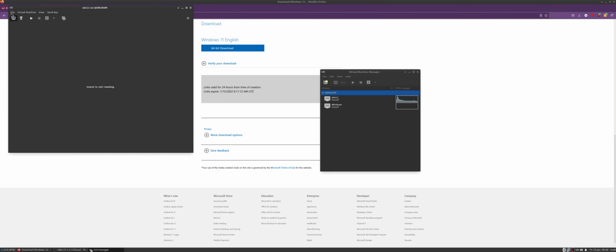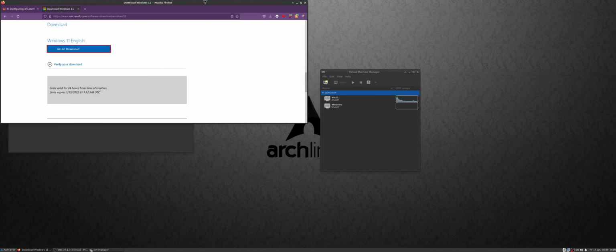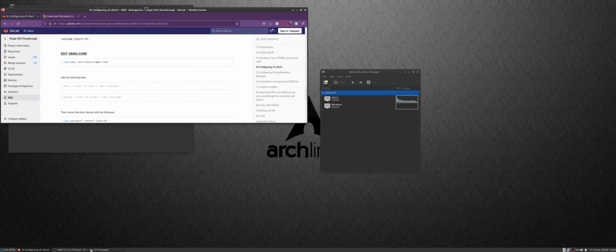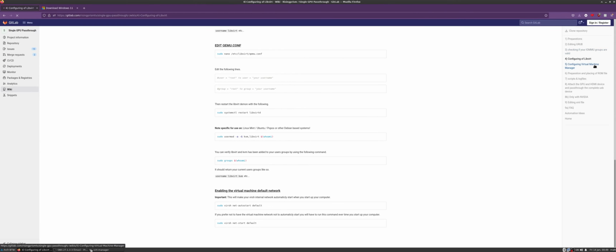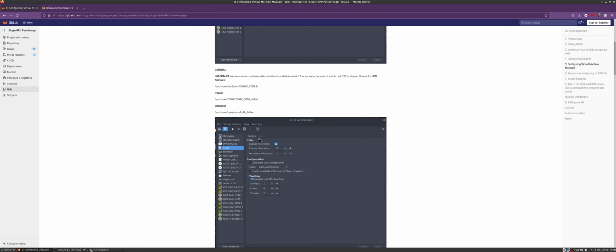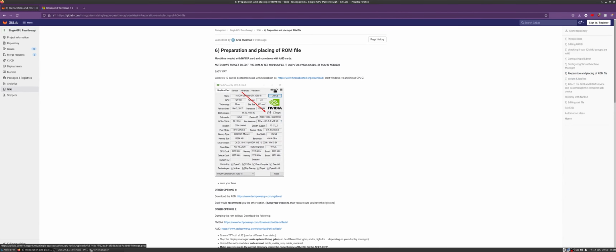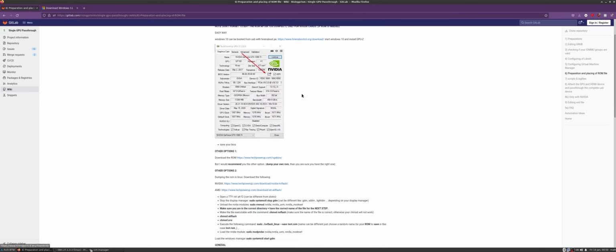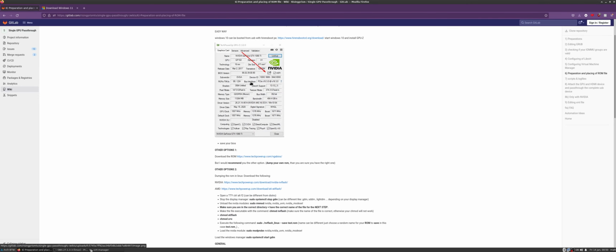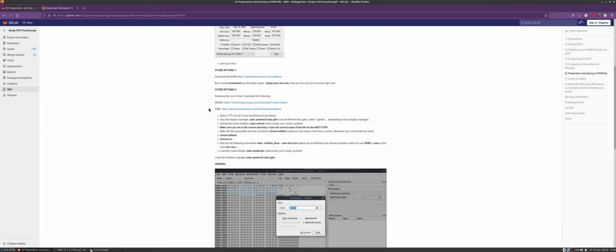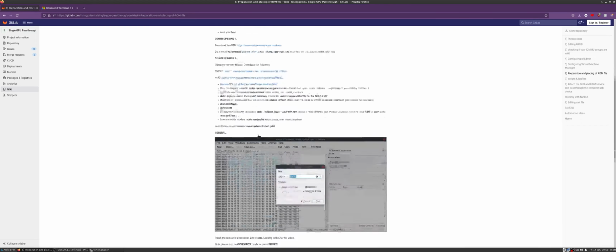Okay. Now you're going to go. So this just goes over everything I told you when making the VM. So with the ROM, for AMD you don't usually need one. You might need one, so you can dump it, not download it. And for NVIDIA, you probably want to dump yours. There's instructions here on the Arch Wiki.